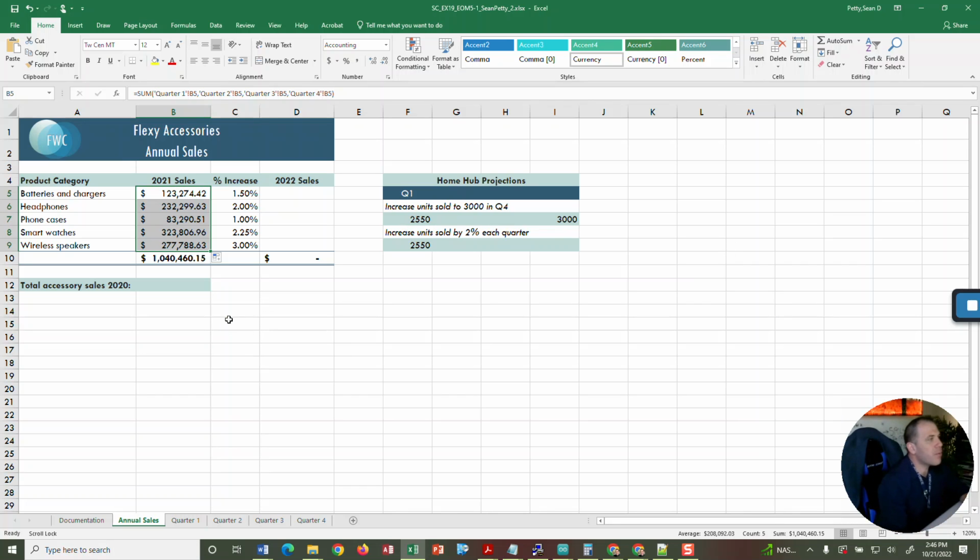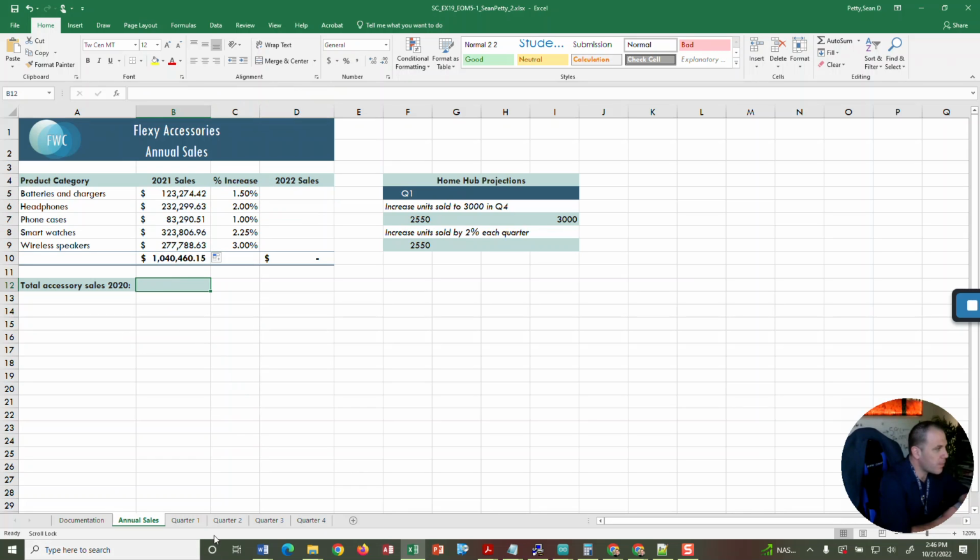So sometimes we want to reference cells that are in another worksheet, and that's perfectly acceptable to do. Just keep in mind, if you ever do that, you'll always need to keep them together for this to work if it's going to be a live reference. So here we're going to go to B12. This is where we want to go.